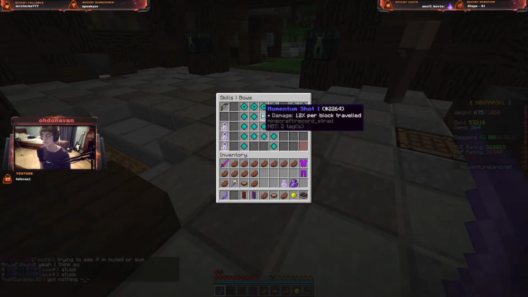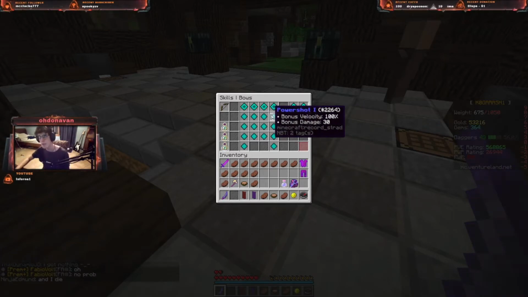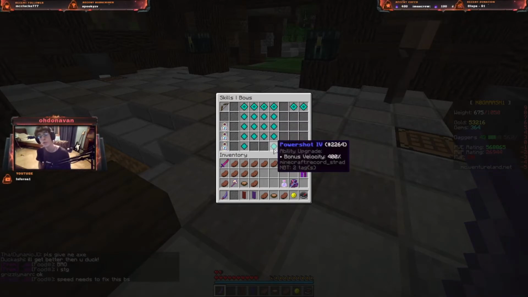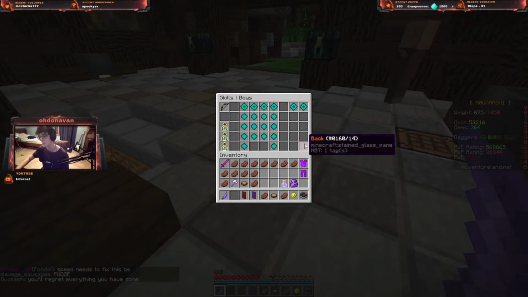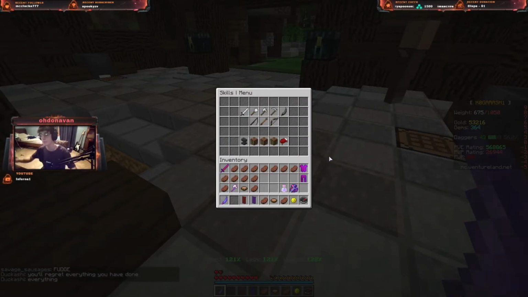Momentum Shot is basically an arrow that has more velocity, but for every block traveled, it does 12% more damage at a maximum cap of 650%. Then you have Power Shot, one of my favorite abilities, because it has a bonus velocity of 100% and the bonus damage is 30. And at a maximum, 400% velocity and 42 bonus damage. This thing can hit pretty hard, especially against mobs. So that covers weapons. Next we're going to move on to the skill things.